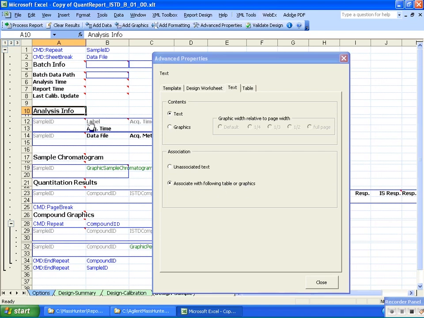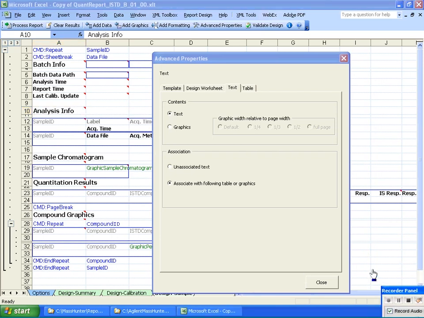I can see that from the advanced properties. I can also see that by the comment that's associated with that cell, associate below. What that means is when this is formatted, the formatting will keep this section of the header and the table together in a page break situation.